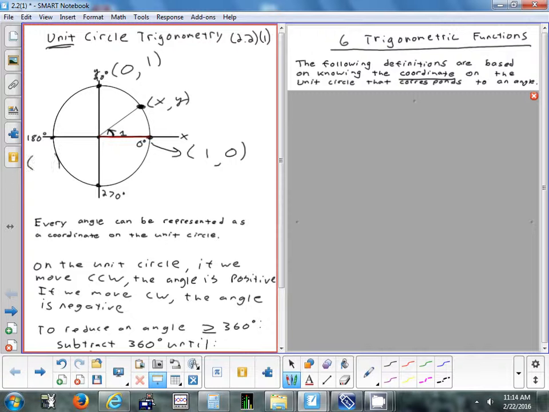Okay, how about the coordinate for 180? Yep, that's (-1, 0). Again, you've gone from the center all the way to the left edge. We know that's a distance of 1. Since it's left, we make it negative. And how about my coordinate for 270? (0, -1). Those are always the coordinates for 0, 90, 180, and 270. Okay, that never changes. Okay. Questions on how we got those coordinates?